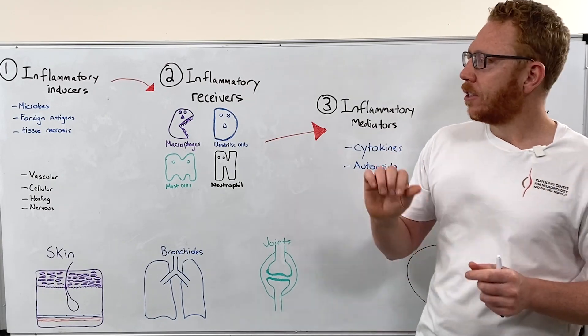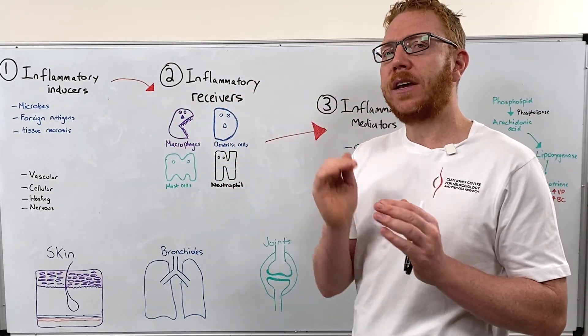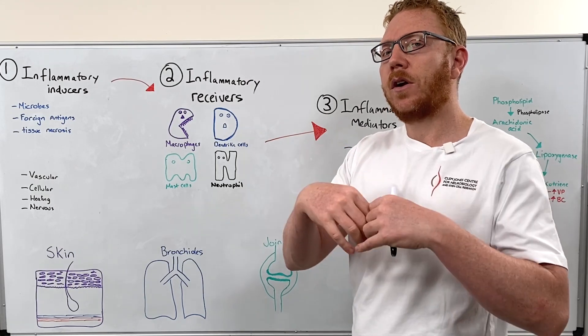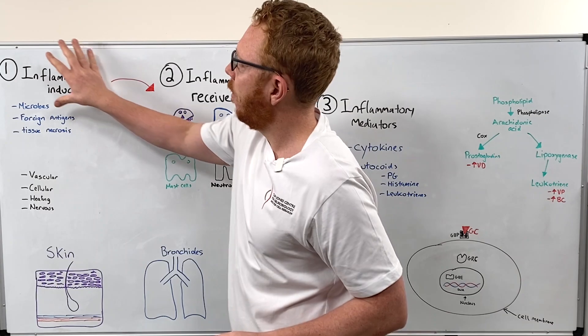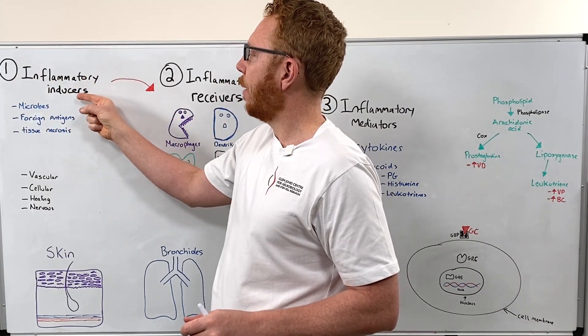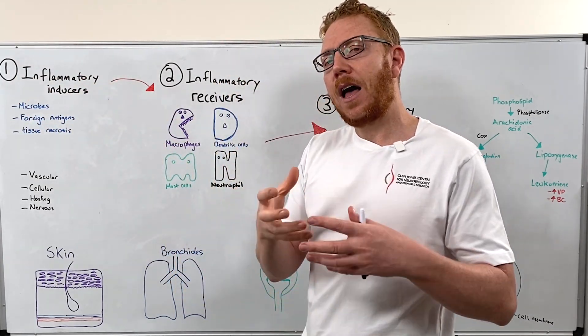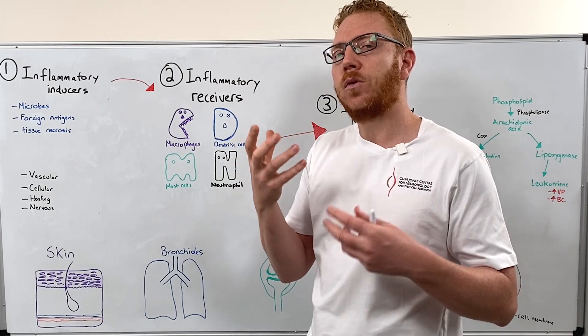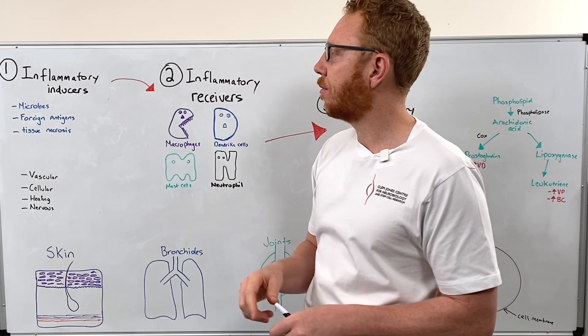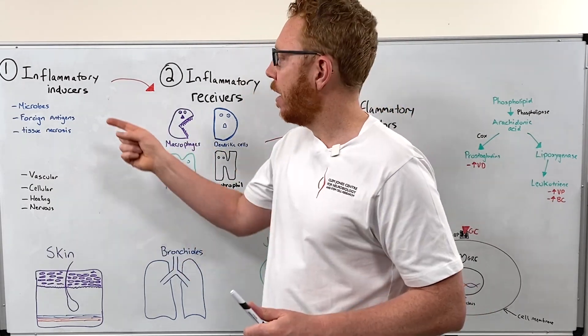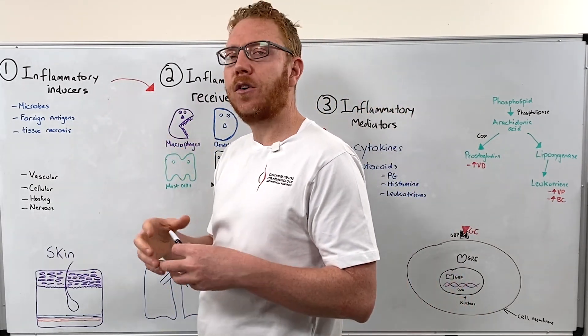Let's start with the process of inflammation. This is very quickly compressed so it's not going to be exhaustive but hopefully you'll get the main points. The first thing we need to have is inflammatory inducers. These are causal or etiological underpinnings that will lead to inflammation kicking off. I've combined it down to three main categories of causes.